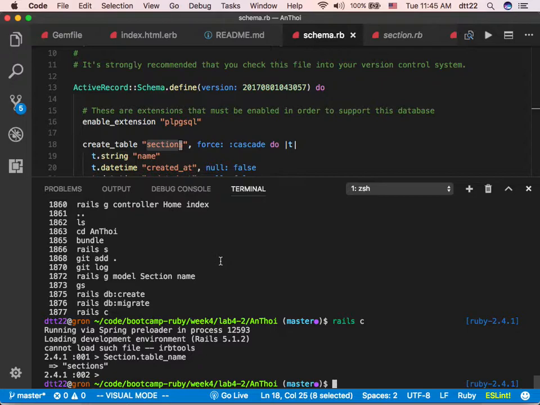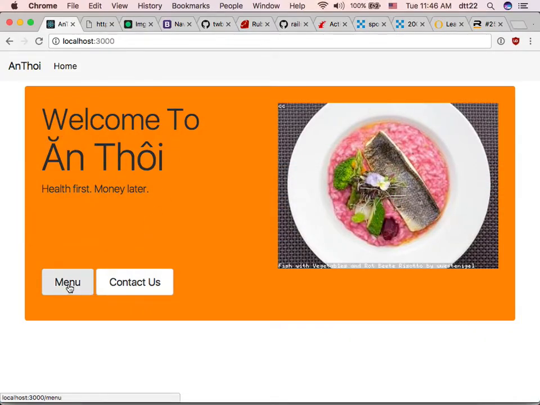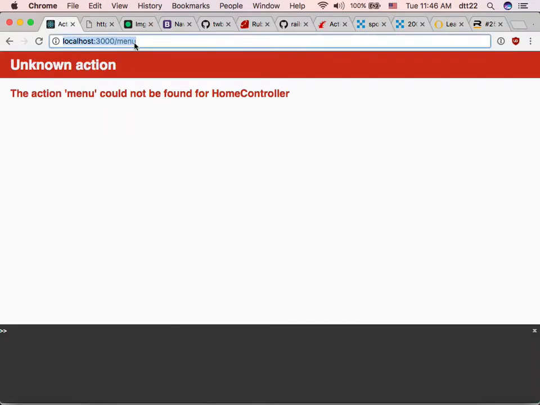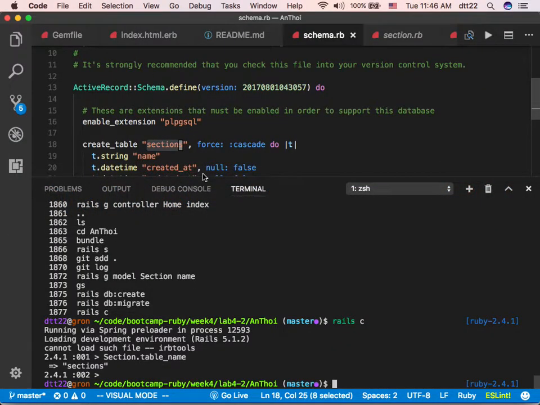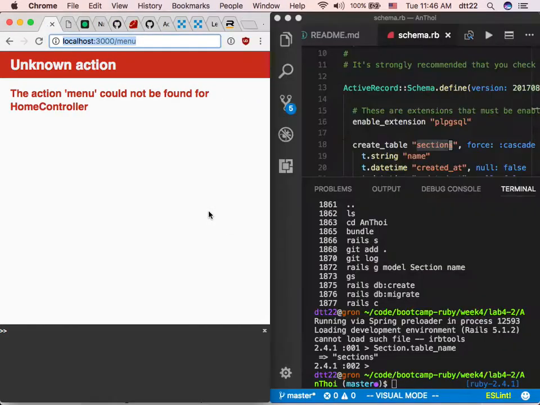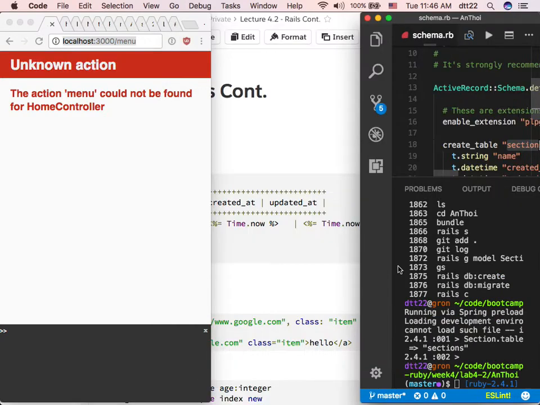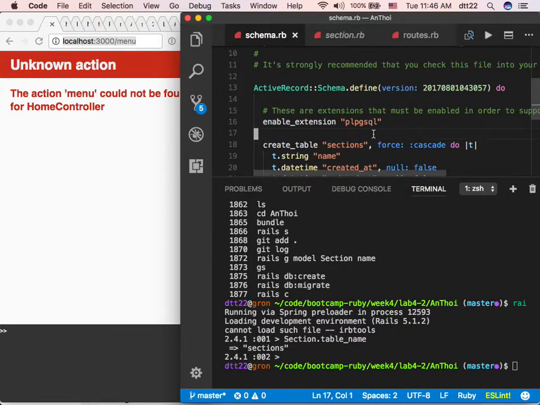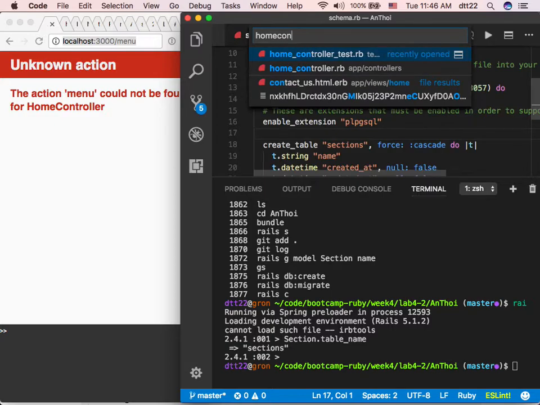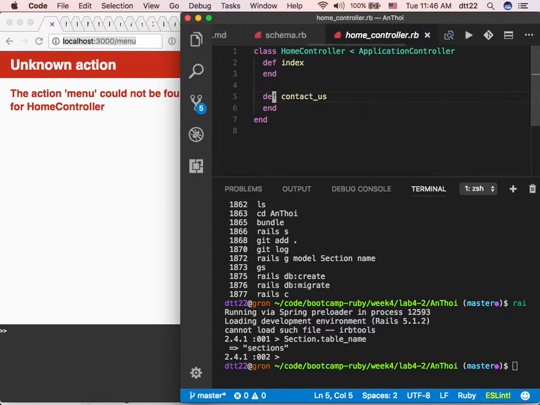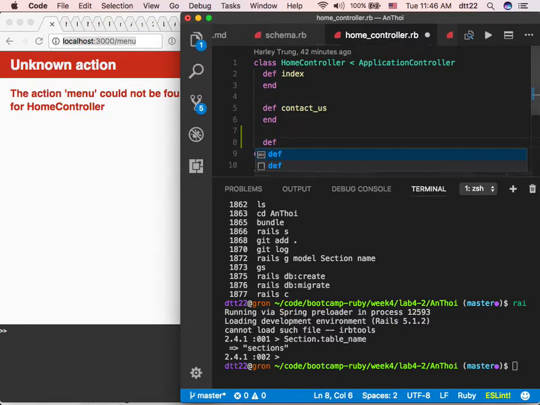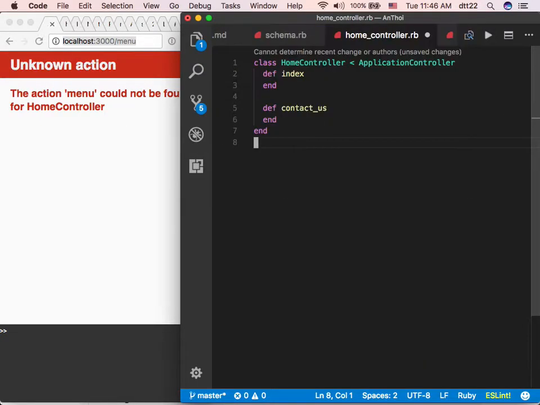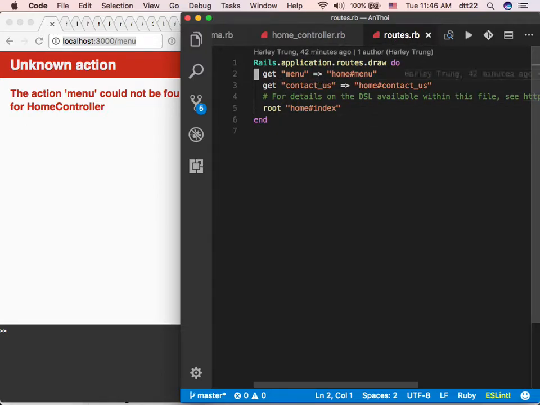I can probably go to the controller and the view and display my things as I wanted. Back to reality. If I click on menu, let's make this page work. All right. Okay, fine. I will keep it at home controller. Let's just keep it here. Home controller. All right, here. Okay, it's in menu. So where does it go, guys? Do you remember? Index. Routes here. Home menu. Yeah.